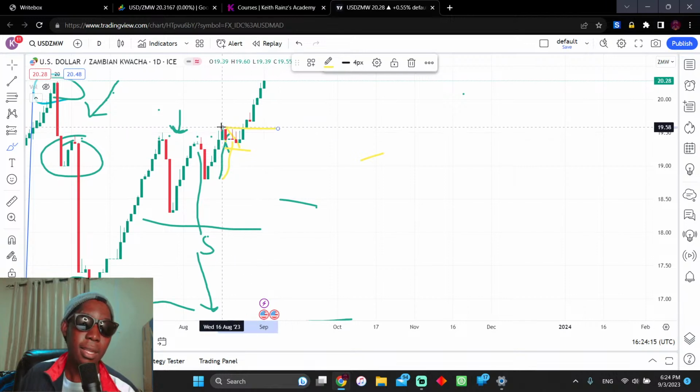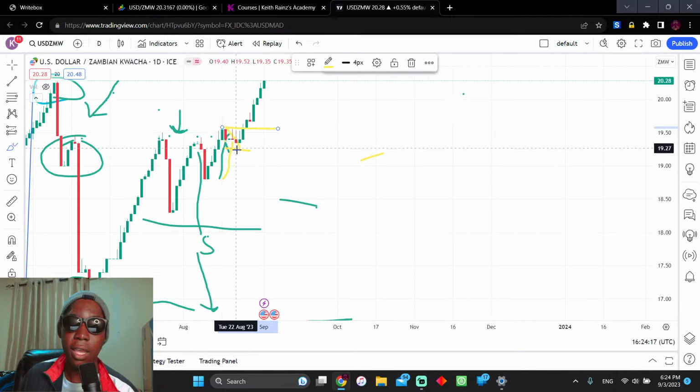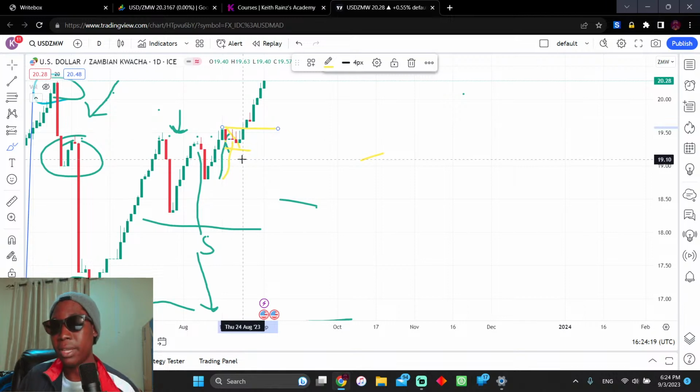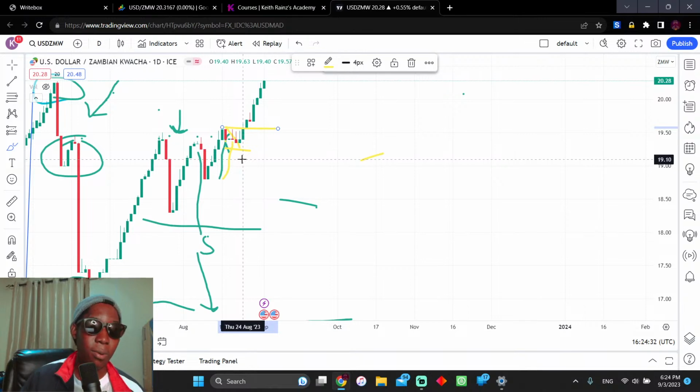Okay, and actually price did break out after coming in the opposite direction, because what happens is that you may enter a buy, then after simply buying, price goes in the opposite direction. Then because you're scared of making losses, you close the trade, and at the point of closing the trade, price goes in your direction where you're supposed to make profits.